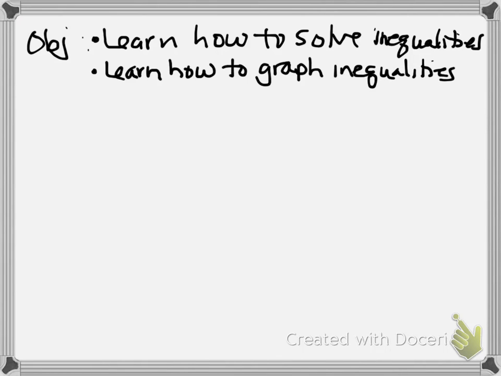Now these are simple inequalities. They only contain one variable. Because they contain only the one variable, then we're going to be graphing all of ours on number lines. And you will be doing linear inequalities, which are like linear equations, but with inequalities. And so we'll teach you more about that, because that's how we want to end up. All right, so let's go back and talk about some inequalities.